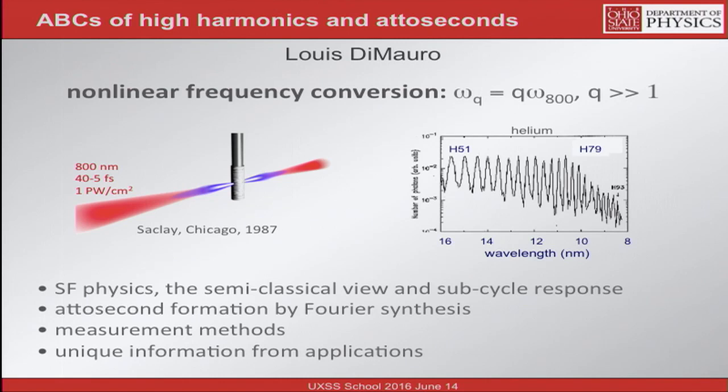Here's how we're going to do this today. We start with the high harmonic process where you take an intense optical laser, focus it into a gas jet, and get coherent radiation — high harmonics of the driving field. It has this characteristic plateau where the efficiency doesn't seem to depend on the order of the process anymore. Then at some point it cuts off — the photon yield drops off very rapidly around the 79th harmonic of the radiation field. We're going to discuss where this comes from physically.